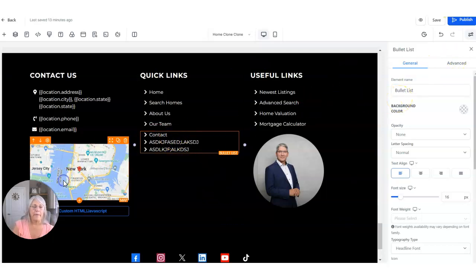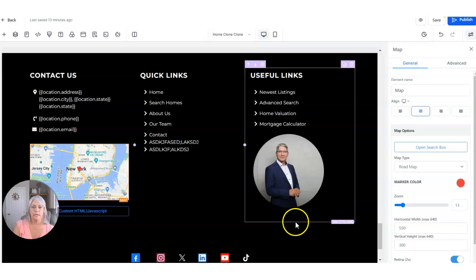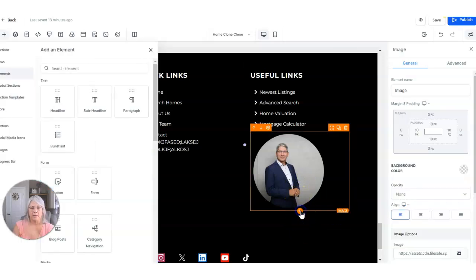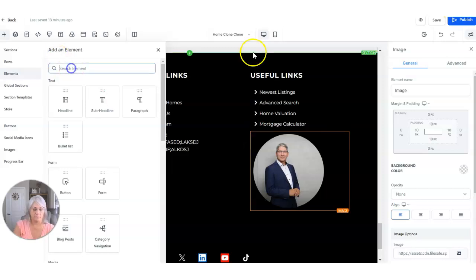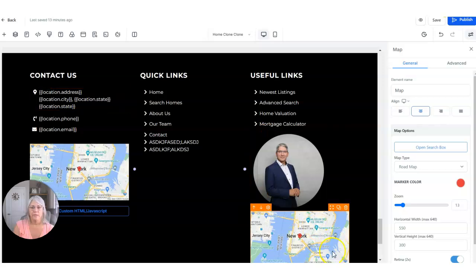Also, when it comes to the map, just since we're here, if you want to get it closer to where you live and work, you're going to click on this map, which actually was added. I'll add one here just to show you, underneath this picture. Your picture should be changed by now anyway if you're in here. But if I go over to map, type in map, add the map, and then you've got the map, all right?